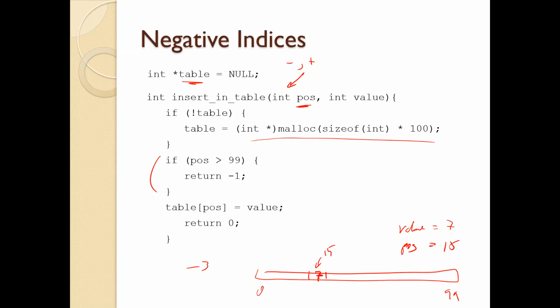Do you guys see that? How do you fix it? Just check for negative numbers, right? That's all you have to do. As you can see, the solution is simple input validation, but this error is more common than you might imagine. Okay? Good answer. Does that make sense, guys?